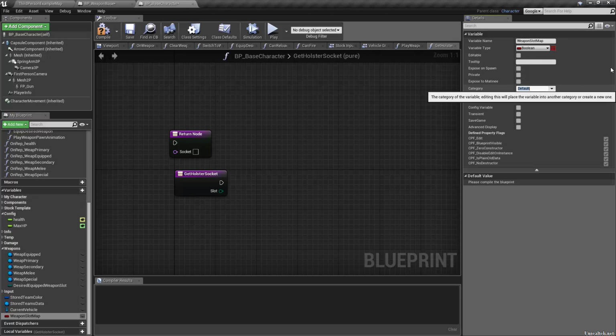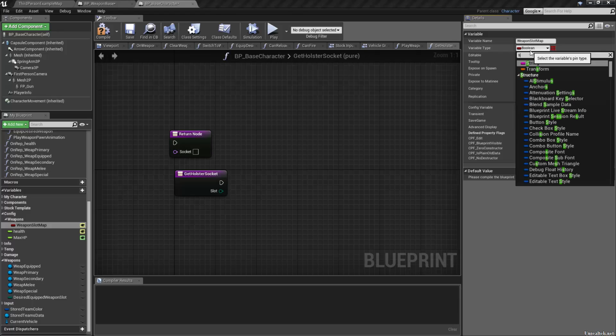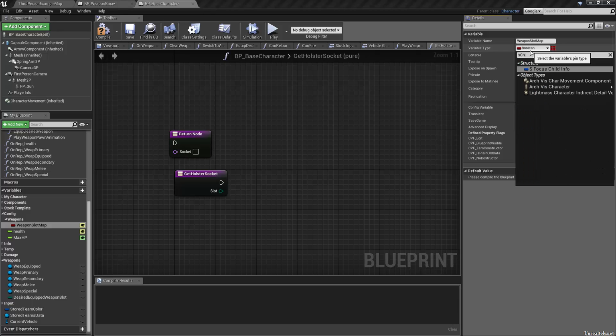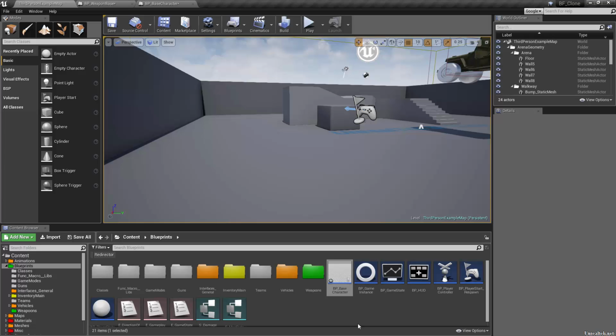And let's put this under config weapons, and this will be all the slots that we have for, again, holstering. So we want it to be editable. It's going to be of the type S. Did we even create that? No, we did not. Oh, so we need a character weapon slot info structure.